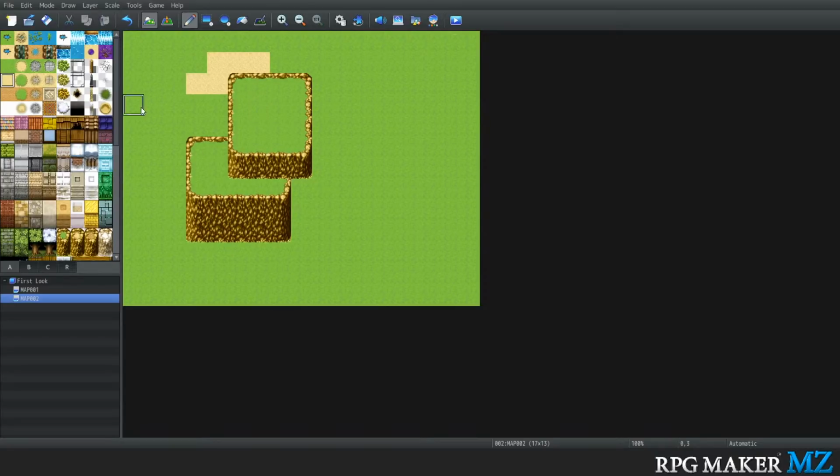They're not as rounded as they could be. I think some tile set artists will probably make some more rounded stuff like that. But yeah, because you can put them on layer 2 and 3, you can layer it much better.